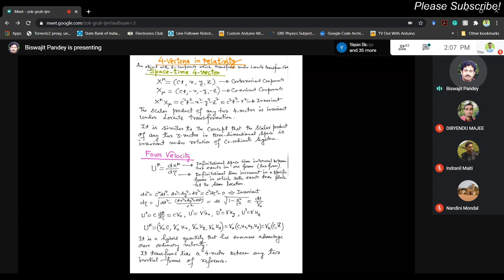Now the question is that tends to c and equal to c are not the same thing, right? Of course you can approach 0.99c, 0.999c, that's fine. And as you are trying to achieve the speed of light, what will happen to the space-time axis in that frame? That is your question.